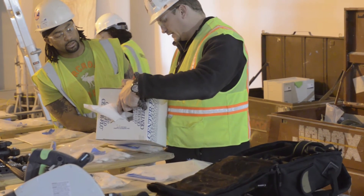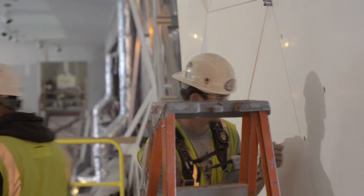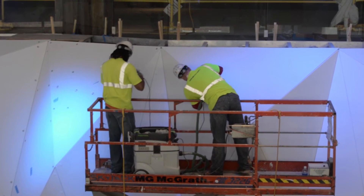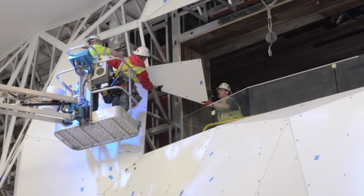Using our process of digitally defined fabrication and an extensive 3D modeling effort — building an intelligent BIM model and getting good field verification data from cloud point scans — we ultimately streamline our entire operation and make it much more efficient. We can control labor and efficiencies in our shop with our CNC equipment. Studies show this shortens our field install duration by quite a bit, which is where most costs are accounted for. By reducing field work, we reduce the risk of cost overruns and drive the overall cost down considerably.